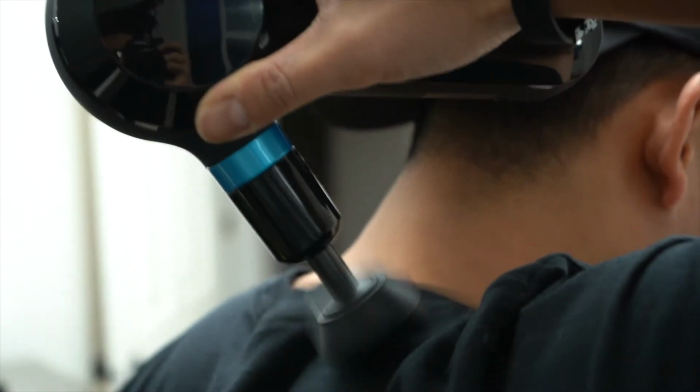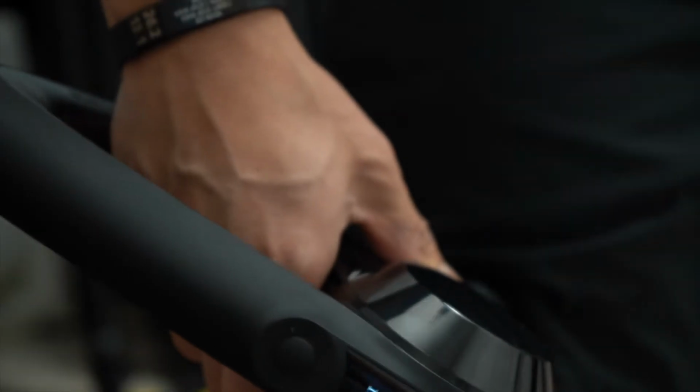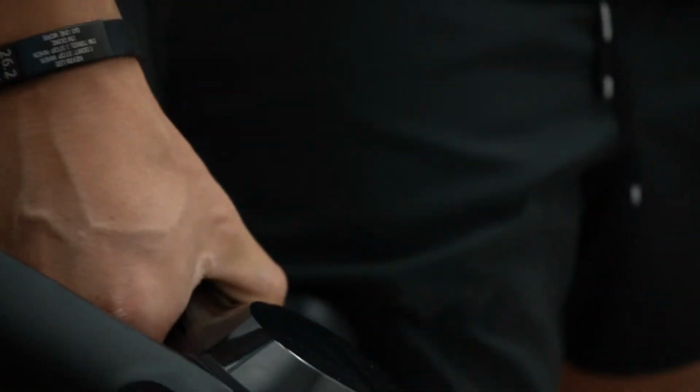So I would run 5-6 mile runs, and the next day my legs were just shot. I couldn't run again for another couple of days. But as I kept progressing and started taking things more seriously, I realized I need to foam roll, I need to stretch, I need to use the massage gun. As I included those into my regimen, I can easily go on a run every single day, 5 to 6, 7 miles, no problem.